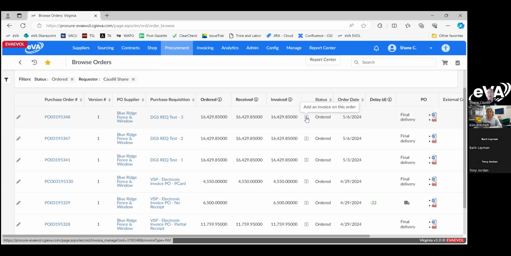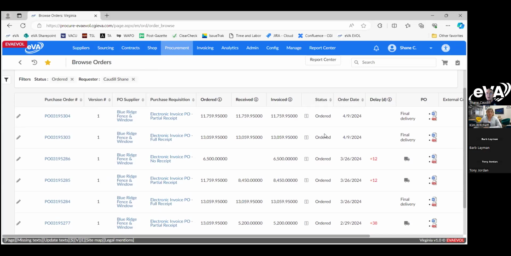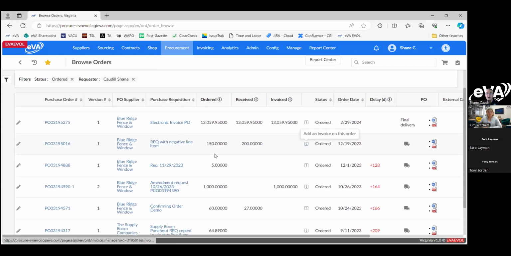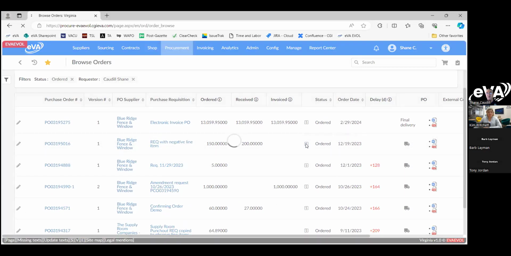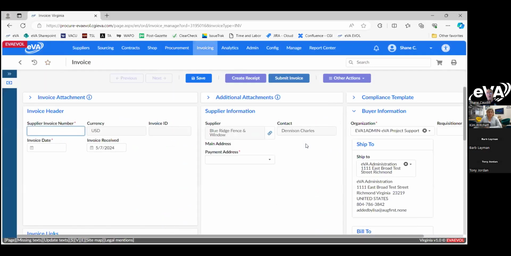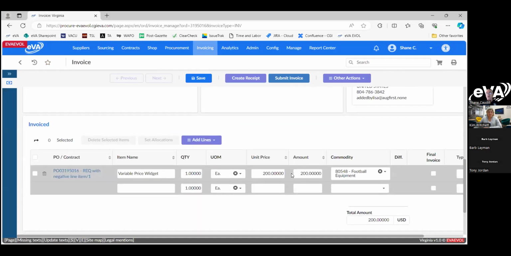But you can flip an invoice. Here's one right here that's not invoiced. You just simply click add invoice to this order, click it, and boom, there you go. I'm in an invoice, right? I'm ready to roll. So if I got an invoice mailed to me, I could scan it, I could attach the invoice, and then of course it's flipping the PO for me. So my invoice ought to be matching my PO data. And again, that is our big focus, is PO flip.